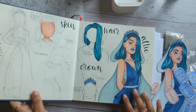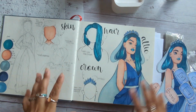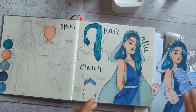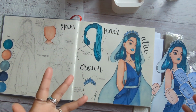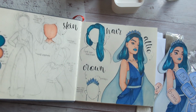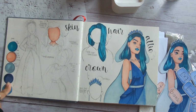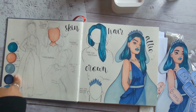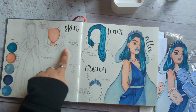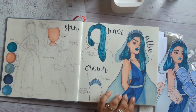And this is how I originally created her. I had her envisioned as an ice princess kind of situation. So I had her wear this cape type of thing over her head, like a hood. You can see my process through here, the color palettes that it shows. I particularly don't like this ink because it did kind of spread with my markers. I also had her in a pose which I didn't like. Hairstyles, and then this is the end result of the character.